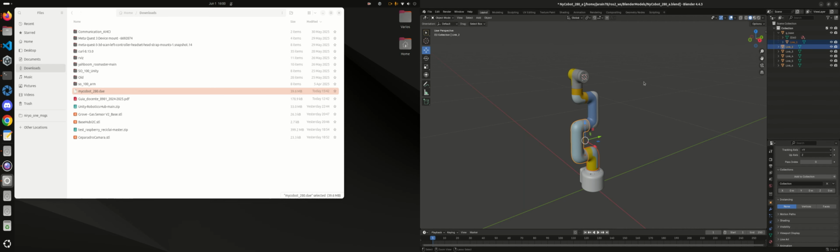Control P and object. Okay, so father and child.